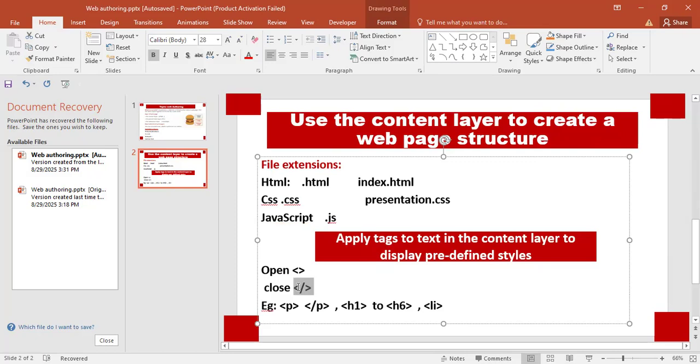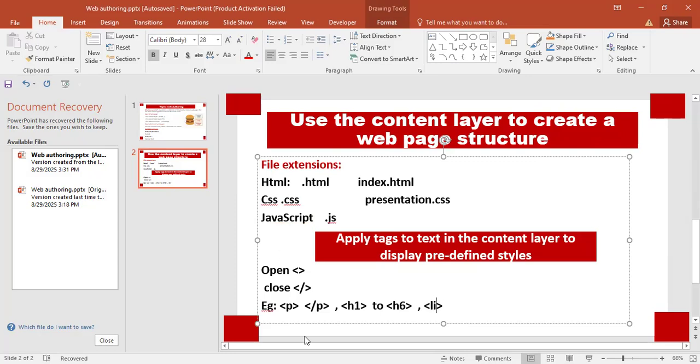So that's it. An example of a tag is P. If you want to create a paragraph, you use this. These are headings, and these are a list.